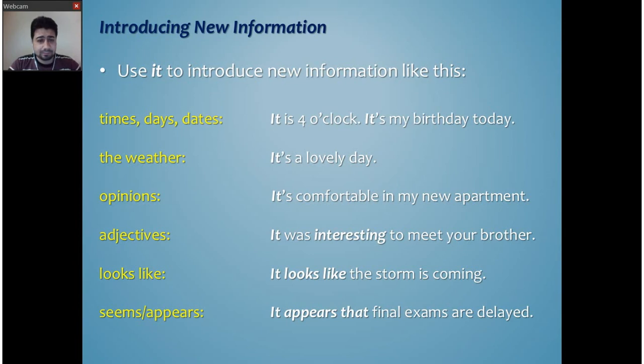So simply enough, when we don't want to say the subject clearly or it's missing in the sentence, it's not in its natural position, so use "it" or "there". But you need to be able to differentiate now between the uses of the two, where to use "it" and where to use "there". That's the only point you need to be careful about. Other than that, the matter all in all is very simple.